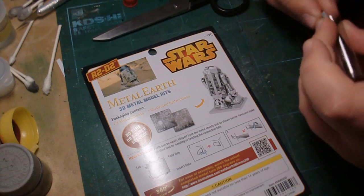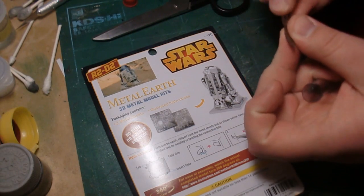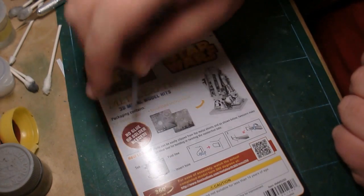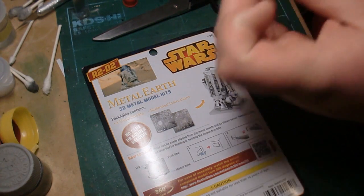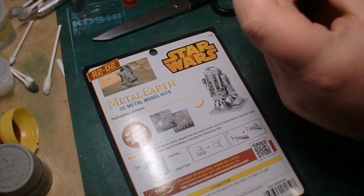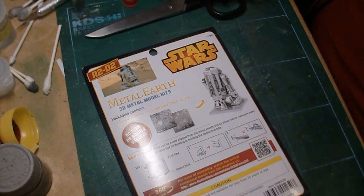So I'm just putting in a new hobby blade here. I've heard that these curved blades like this are perfect for cutting out photo etched metal, so I'm going to give that a try, because that's why I bought them. I've also got some chisels that I can use, and there.